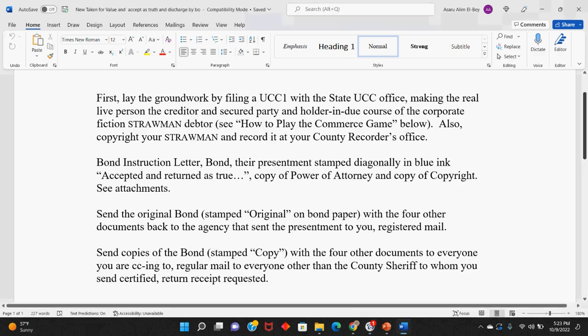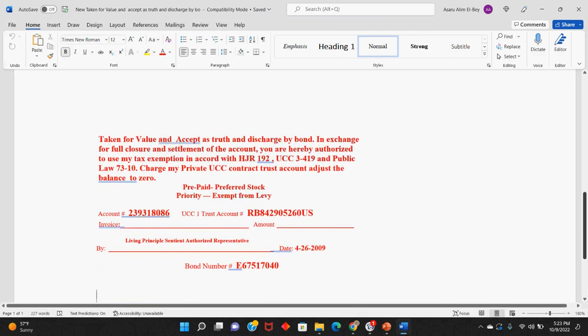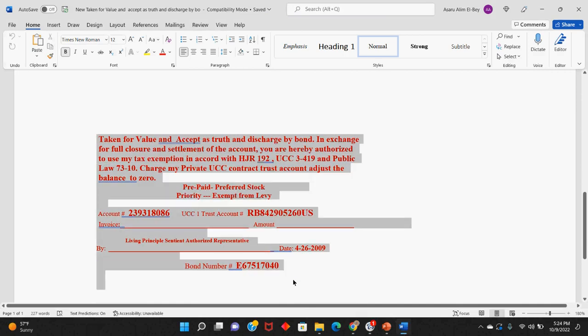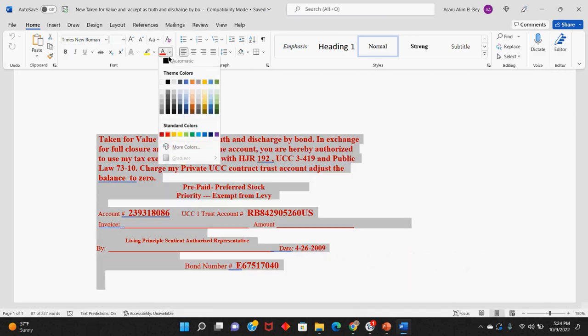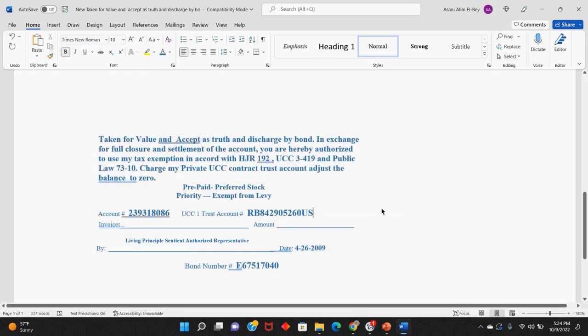Matter of fact, let's pull it down so you can see. This is essentially how it looks. Remember, it's supposed to be in blue nowadays, so let's make it blue, because this is back in the days when we used to use the red. We do blue. There it is.